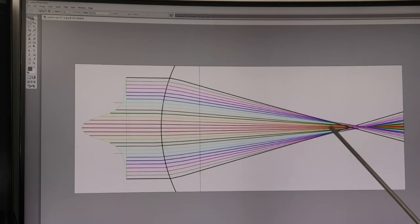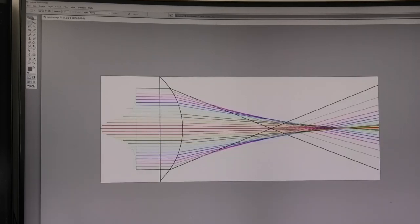By the time the red rays pass through this central section here and start focusing, the outer rays, which are not very damaging anyway, are even less damaging. Their energy is dissipated over a large area, which means that they don't do much damage. Our central hole is being evaporated by these rays, and a little teeny weeny bit of damage is caused by these rays that are adjacent to it. Now, when I flip the lens over, this is what happened.